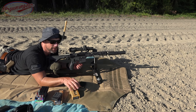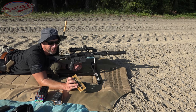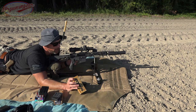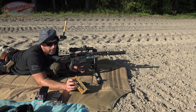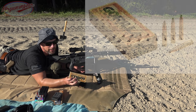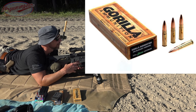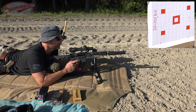This is zeroed for supersonic ammo, and at this point probably 75 to 80 percent of what we've shot through it has been supersonic. We're going to fire some subs here first while the target is nice and fresh, because honestly I don't know where they're going to hit. Target is downrange at 100 yards on a CTK Precision rest. First load up is some Gorilla Ammunition 300 Blackout subsonic 220-grain with the Sierra MatchKing. A lot of people really like this load for subs, so we'll see how this barrel likes it.